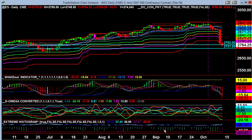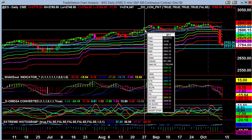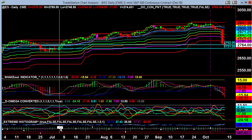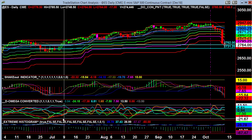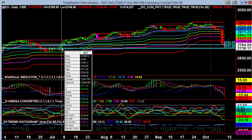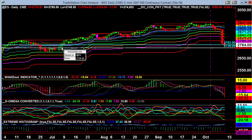Now, it didn't happen anywhere in between here. We got some overbought, positive extremes that happened as late as right over here, but they got filled pretty much within a week or so. So these were the only longer term ones, and it was all the way back here. Click the first one, which is this one right here. 2736 is the low. In fact, I've got that just a little bit too low. Right there would have been more appropriate for it.